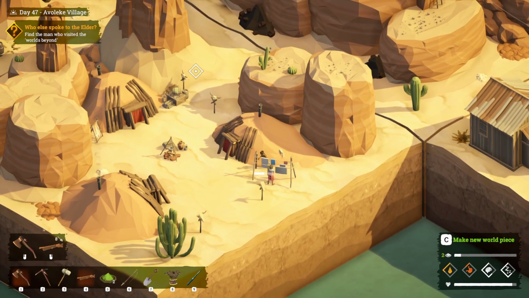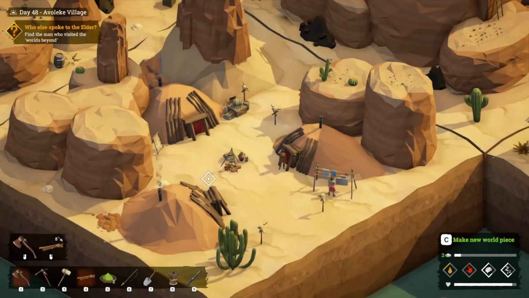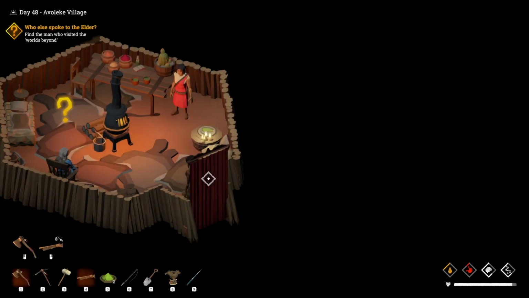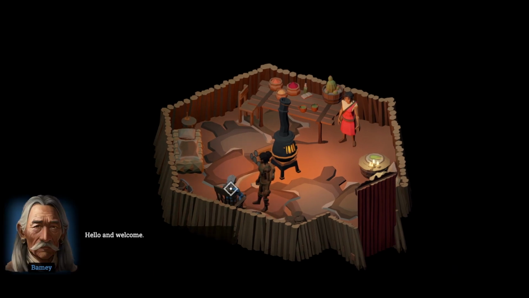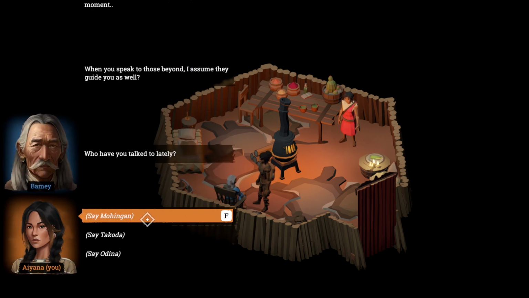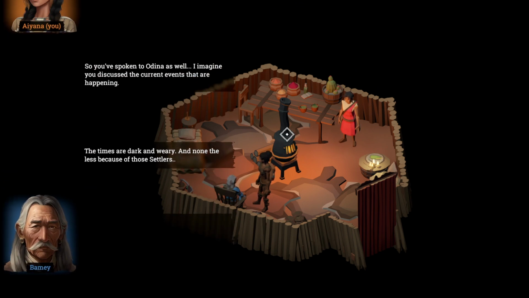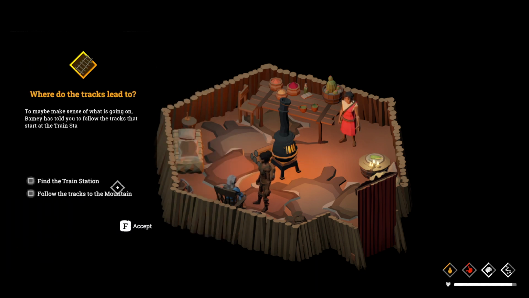We need to come here to this village. Okay, so in here. We need to go inside. It is not this one. I think it's this one. Yes, and now we need to speak to this gentleman, Bambi. Okay, ask him about the deceased, ask him about the meteorite. Okay, say it was Odina, because that's who it was. Okay, now where do the tracks lead?